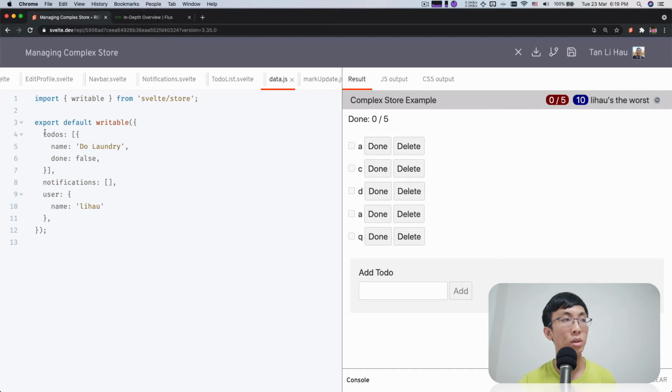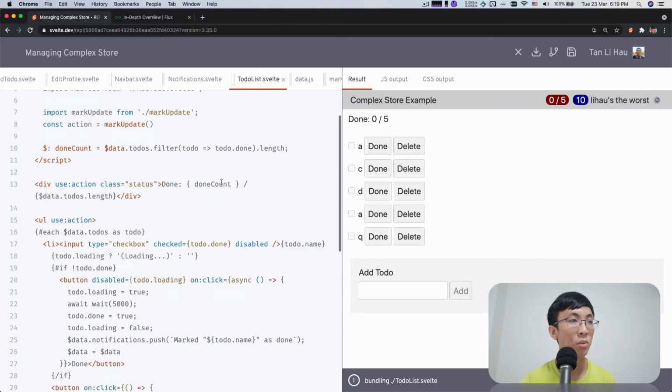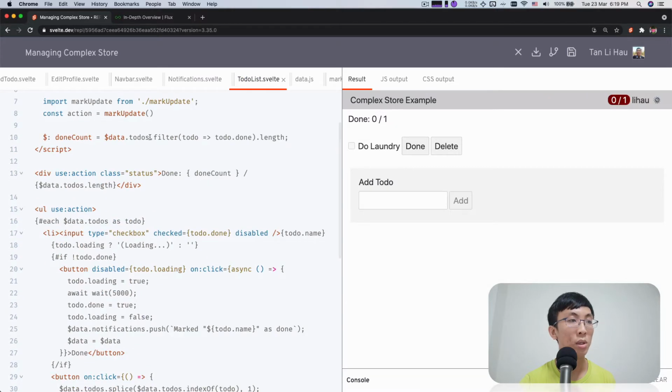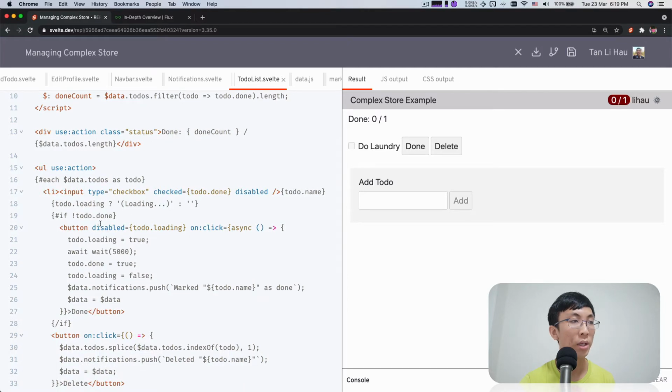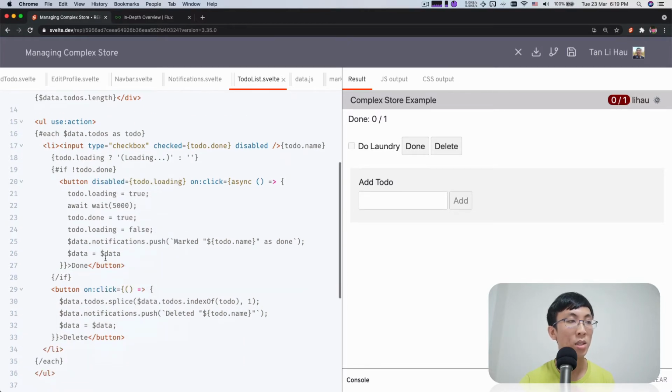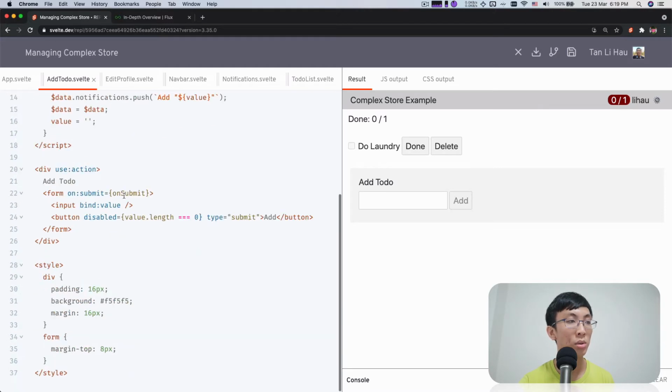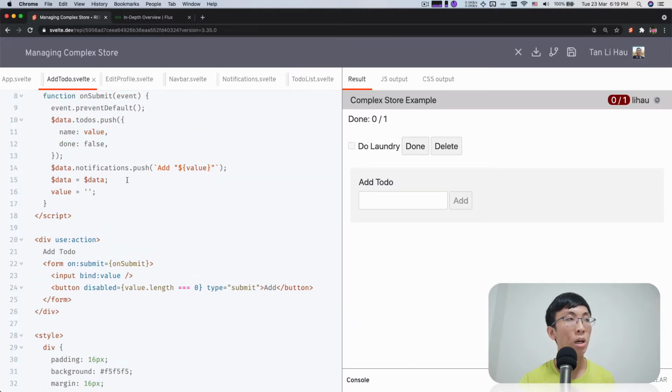You have a writable store with a to-do, and basically you allow people to change the to-dos anywhere, right? Anyone who imports this will be able to change it. We change it over here in the to-do list where we mark some to-do to be done. On the other side, in add to-dos, we push into the list.